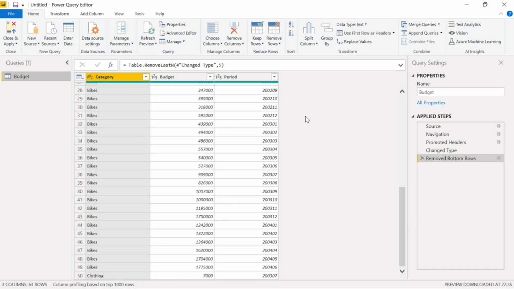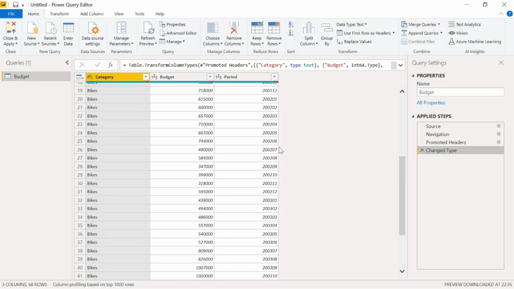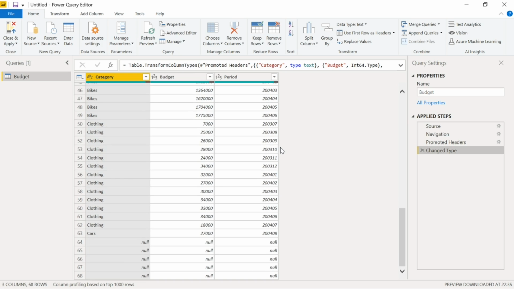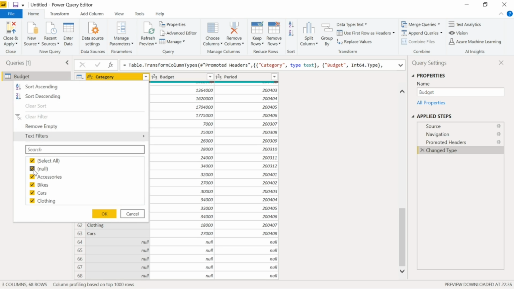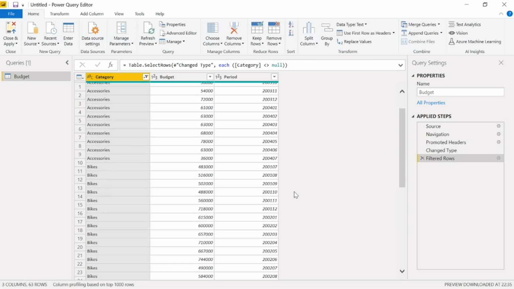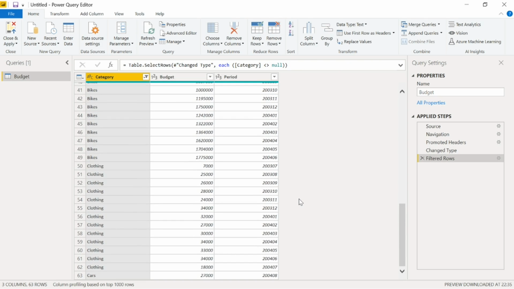What we are going to do is remove all the rows, then go to category and select the null. So we're saying, anything there, if it's a null, don't bring it through. Select that, and that will then clear that issue for you.